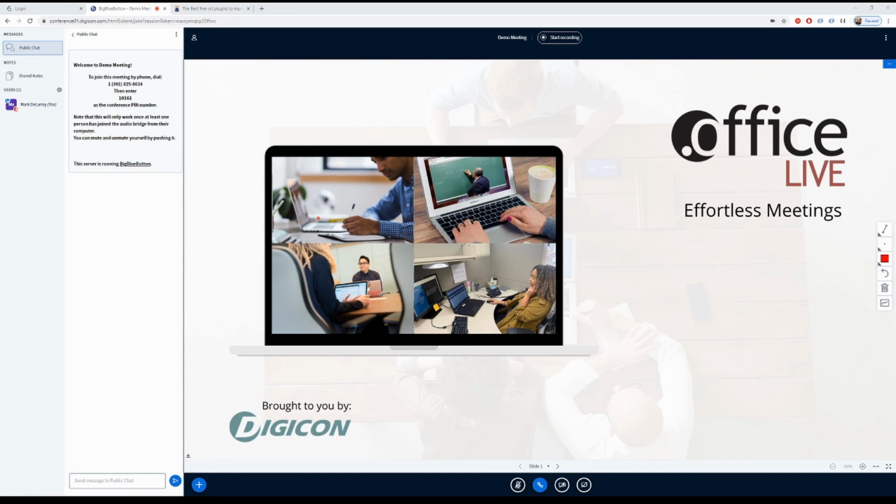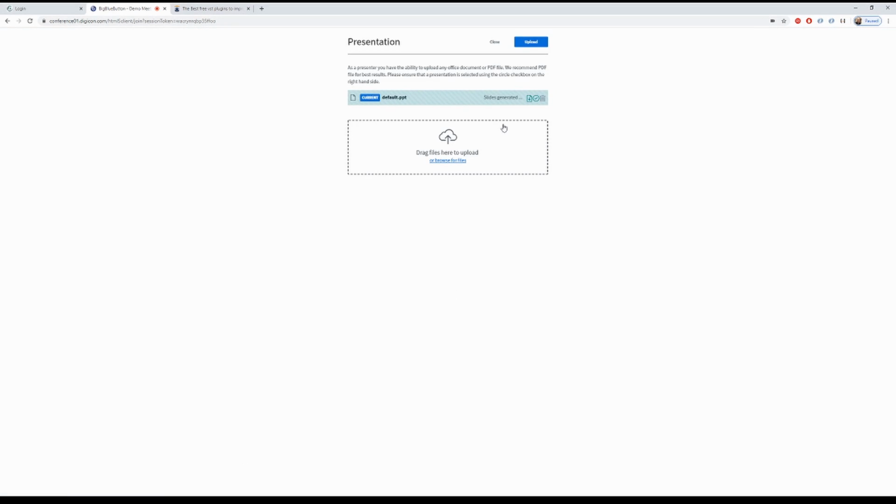Since we're a moderator, we have control over what happens in this meeting. There are several features that make use of. One is the ability to upload a presentation. Presentations can be in PDF and PowerPoint format. Bitmap images are also supported. You can turn on and off the ability for participants to have a download icon to get a copy of the presentation. If you have more than one presentation uploaded, you can toggle between them by using this green check.